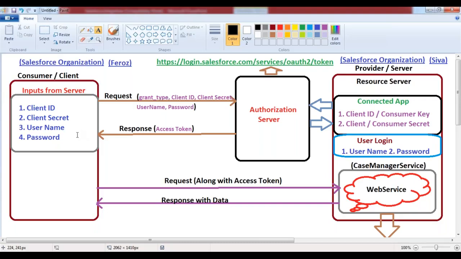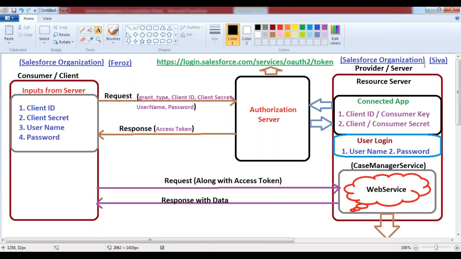In a similar way, suppose you want to use a payment gateway. Assume this resource server is the banking system, which has a payment gateway web service. We can't connect directly. We need to contact the banking people. We should have some agreement and make some payment. Then only do they give us a client ID, client secret, and some usernames and passwords. With this only can we connect, or else we can't connect directly. This is how we need to contact the payment gateway authorization people. Just by using the URL, we can't access. We need so much information. For that reason, we need to contact Shiva to access his resource.